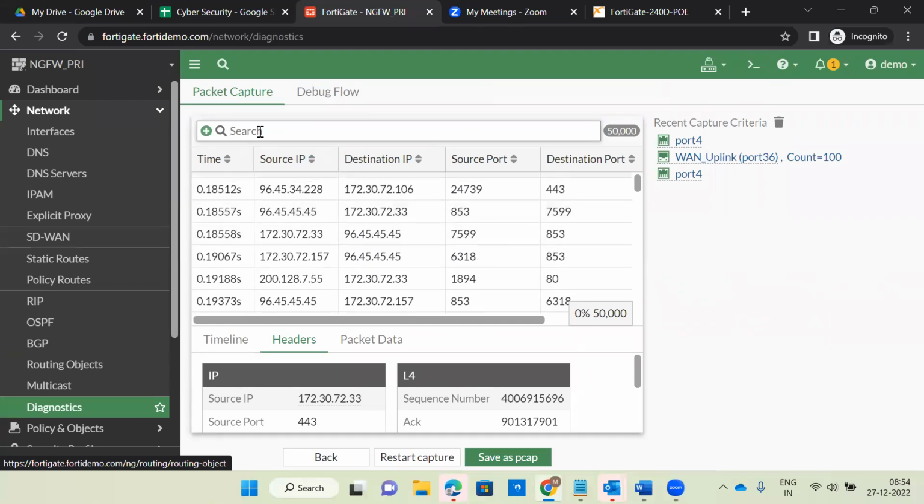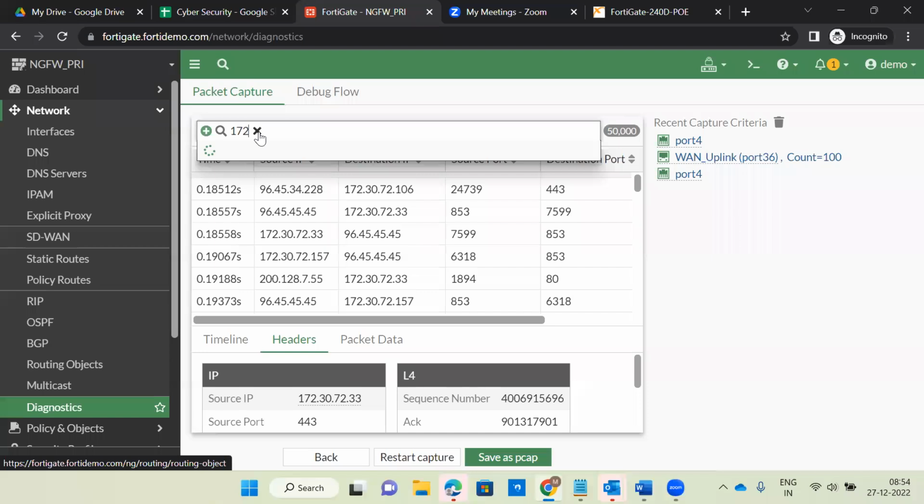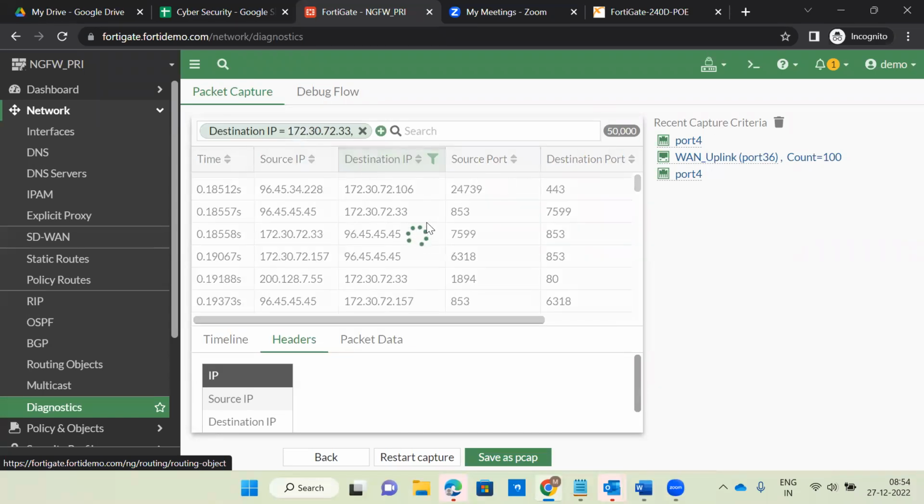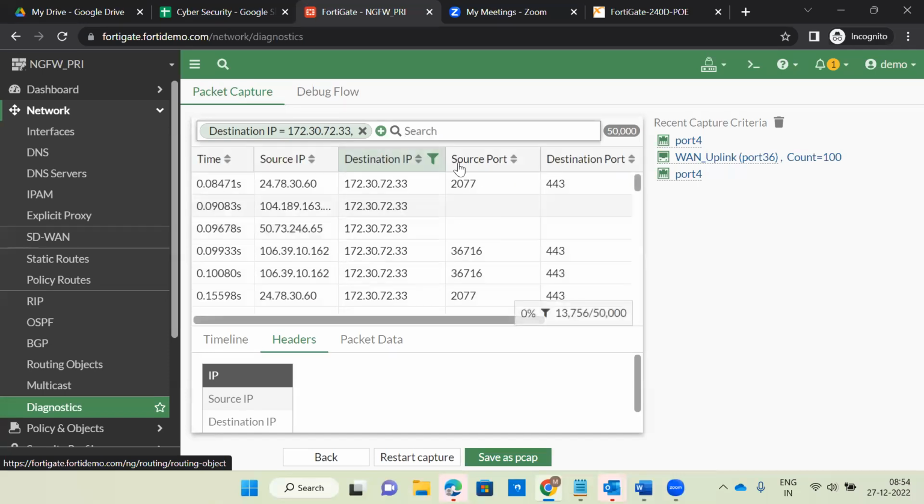In this scenario, we have to shortlist the load balancer IP. For example, our load balancer IP is 172.30.72.33. This is our load balancer IP. The destination IP is now the SIM tool IP. Maybe the source IP is our internal IP and the destination IP is the SIM IP.